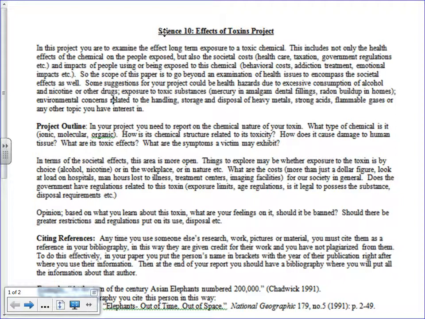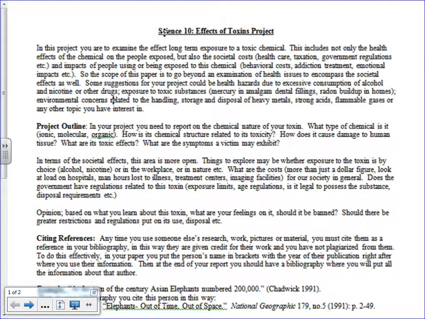So societal costs are: how does this affect me? What if somebody's using illegal drugs and they go postal, and as a result you get hurt? Is that a societal cost? Yeah. You weren't doing drugs, but this person who did and OD'd or whatever and went crazy affected you in some way. Those are societal costs.